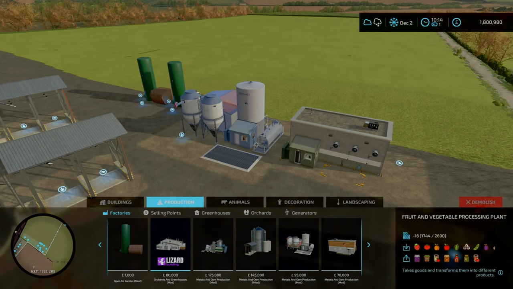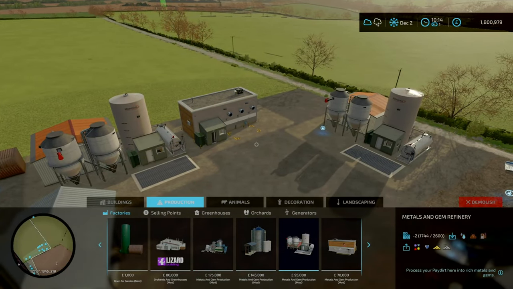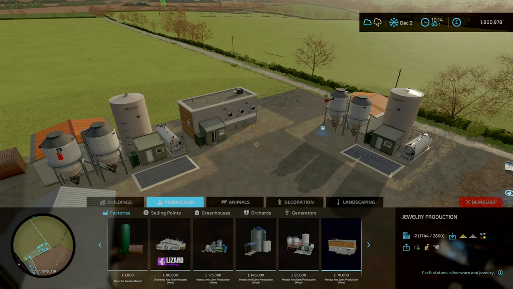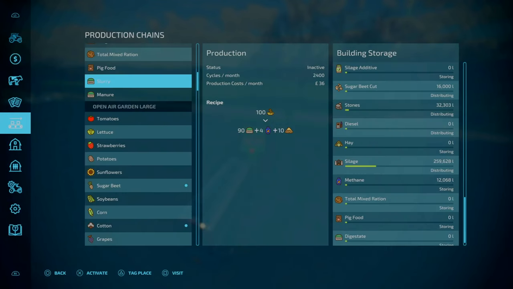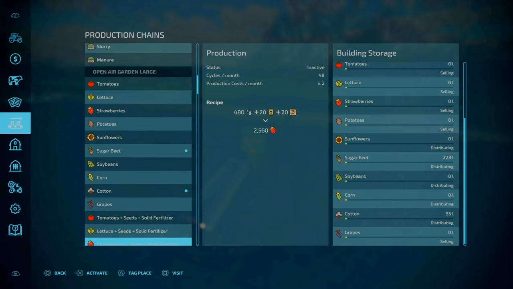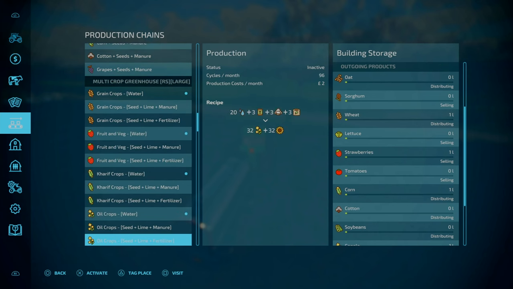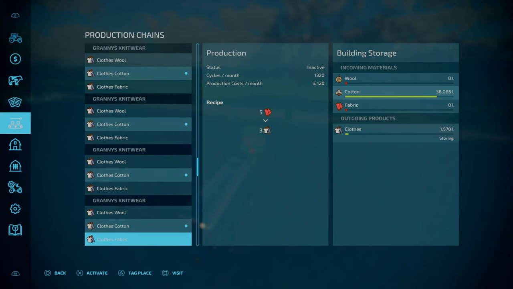So if we go over here, I've got two stone quarries, two of the wash plants, two of the refineries, and then one droid production, but I may up the stone wash and metal and gem refineries. The problem was stones, so what I did was I purchased about 320,000 litres of bagged stones. So that has helped us a lot.